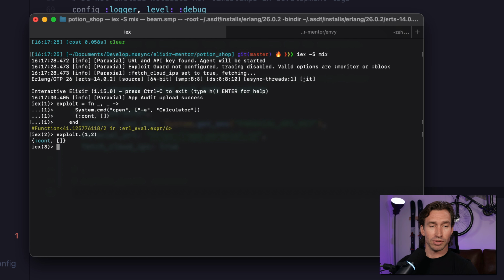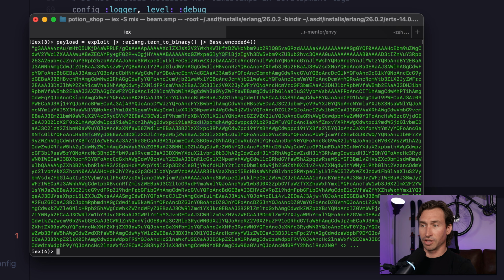Now what I'm going to do is take this function, and we're just going to turn it into a binary represented in a string. So there we go. It's just a string. So this could be passed in any form, any of that, right? And now I'm going to set this equal to a function.